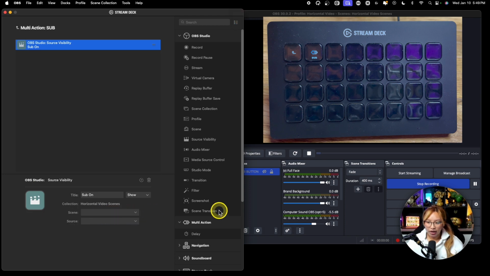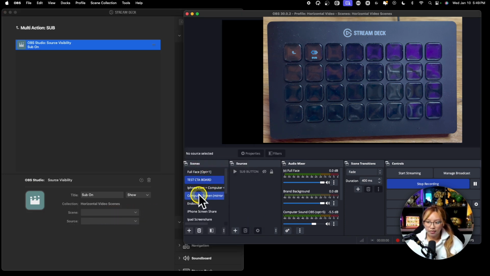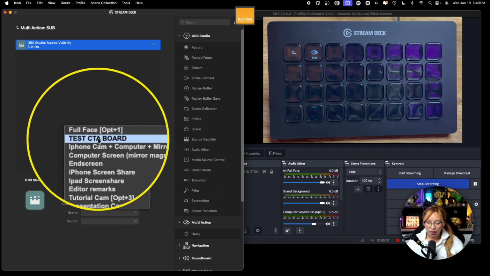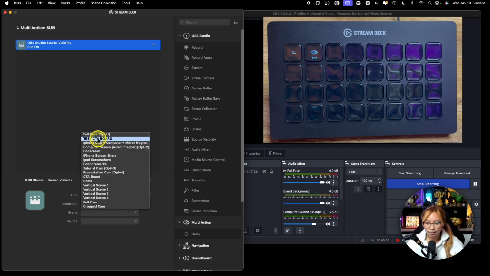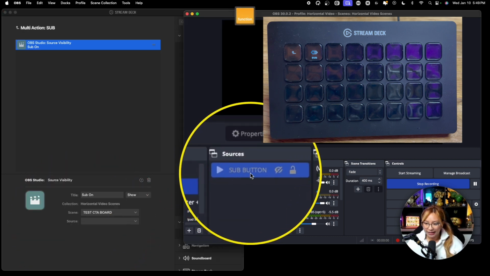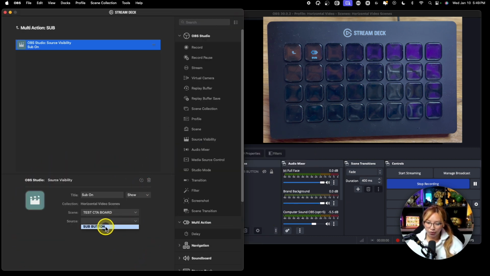The scene we created is from here. So the scene is Test CTA Board. As you remember, you need to make sure that you have OBS Studio and the Stream Deck application both open. We're going to click this, and the source is going to be this sub button. Again, that's the only source that is in that scene.